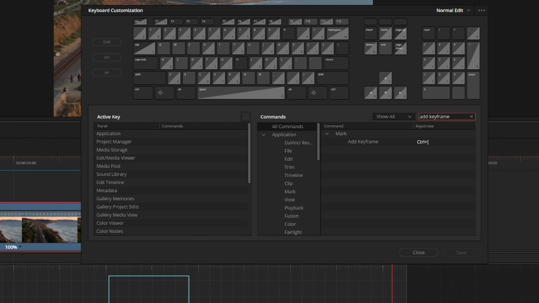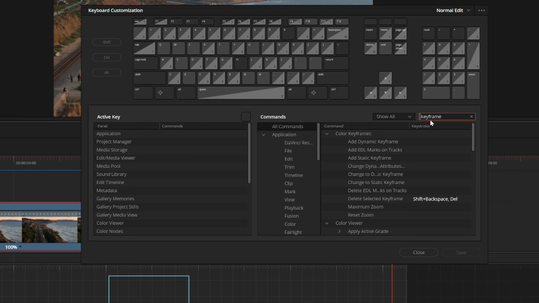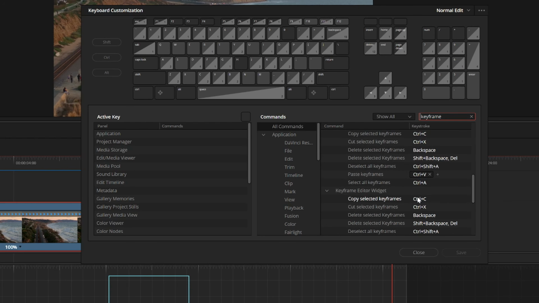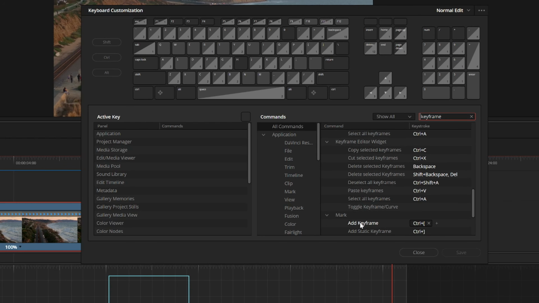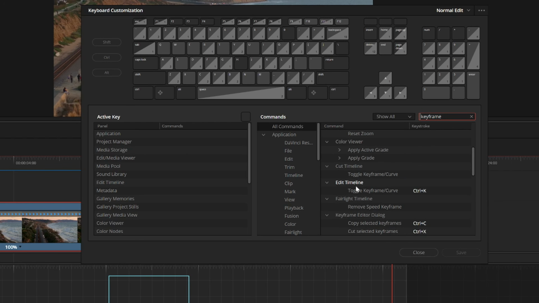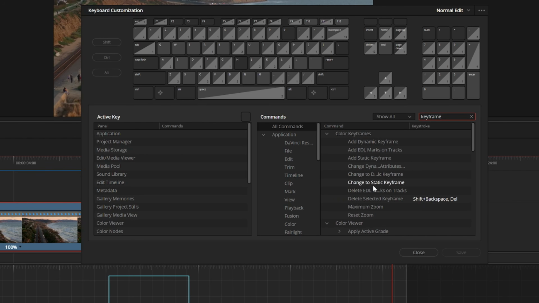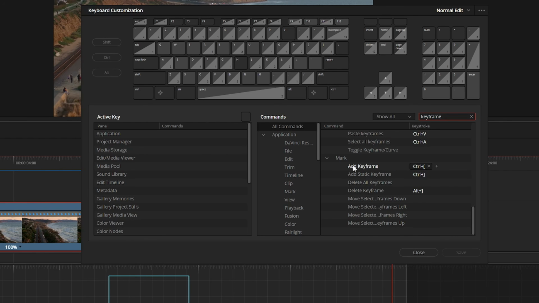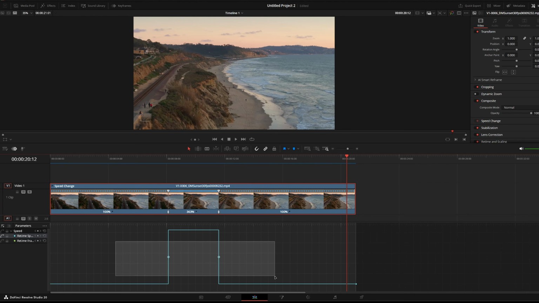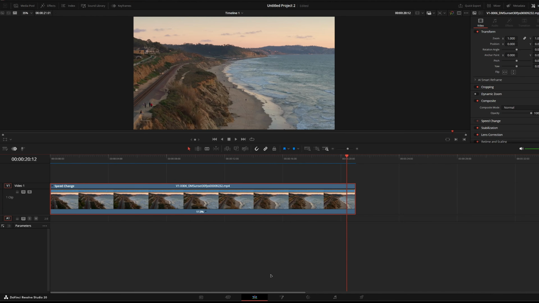Let me see. When you go to search for it, let me just get rid of that add, and you'll see over here like color key, add dynamic keyframe. That's not it. There's several other places where you can add a keyframe, add static keyframe, add keyframe, delete keyframe. I think there's another one or two in here, but anyhow, you want to make sure you're under Mark and it's add keyframe. That's the one you want. So when you're adding your shortcuts, that's the way to go.